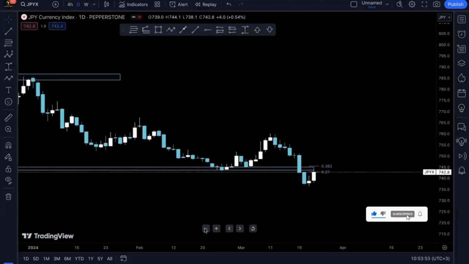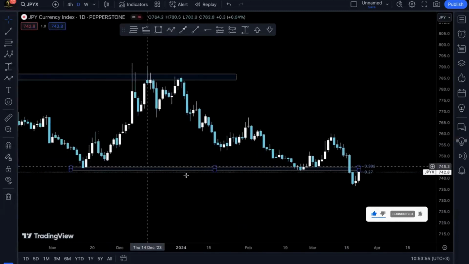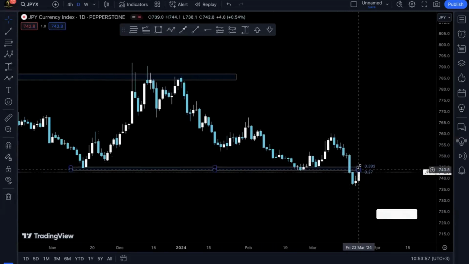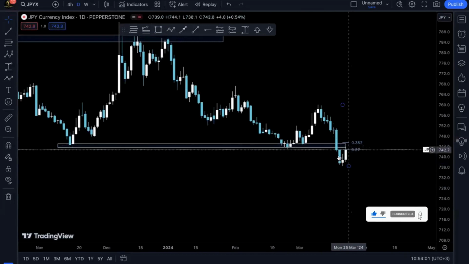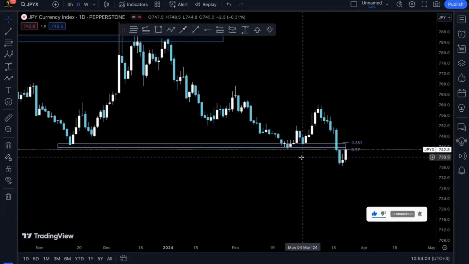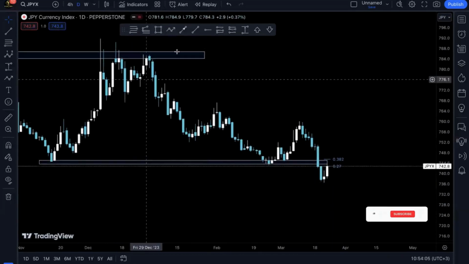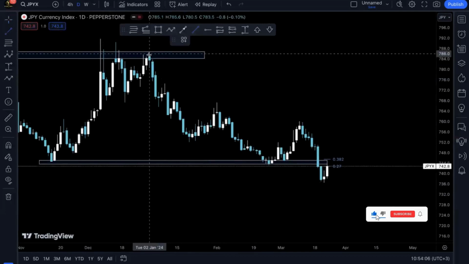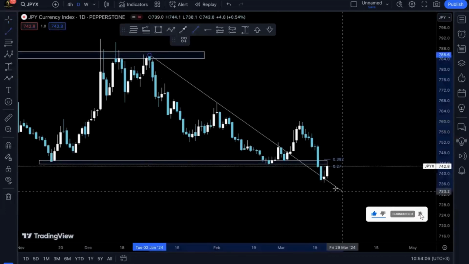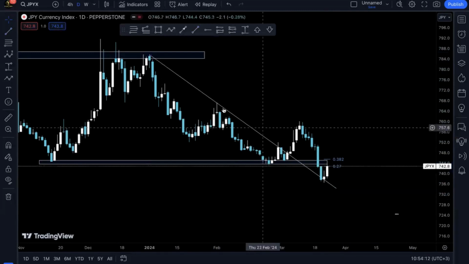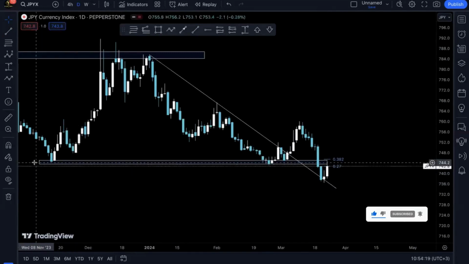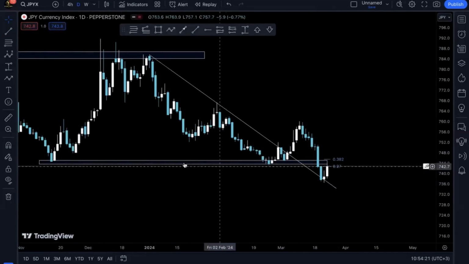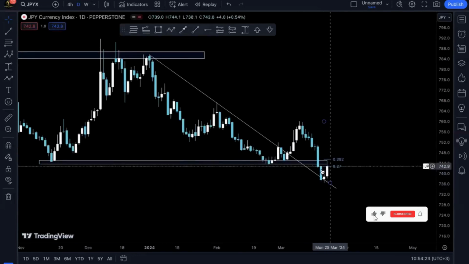Now, if we scroll that to the daily, we can see that prices here have broke below this structure and then given us a retest. We still don't have a confirmation, but we do have this morning star, which also is an indication for a bullish move. And it broke above that ascending trend line, and this can be considered a retest.